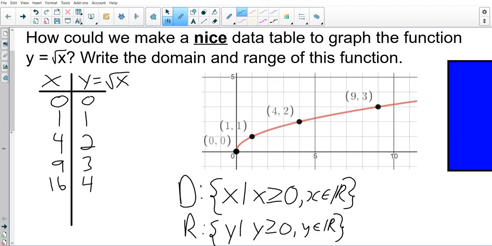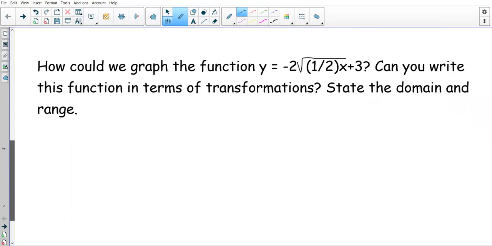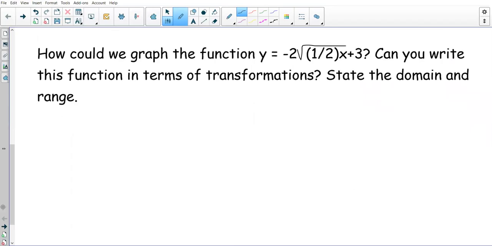All right, so now that we have a function graphed and we've taken a look at the domain and range, we want to look at this transformed function, and we want to run through and see what's going to happen with all these transformations. So what I'm going to do is we're going to sketch out just that first graph that we looked at. And then we'll just identify our transformation. So when it says, can you write this function in terms of its transformations, I'm really just asking you to describe them. I'm going to identify all the transformations, and we're going to graph them.